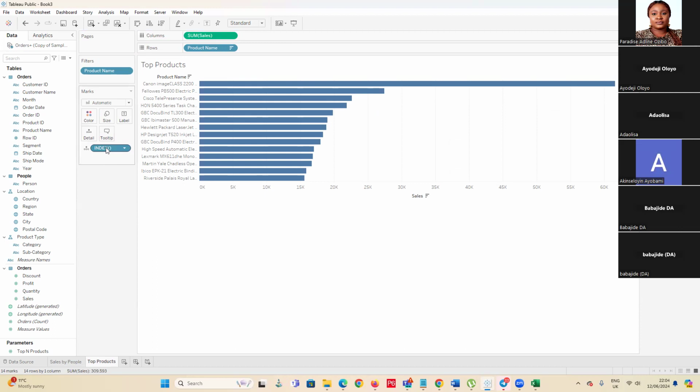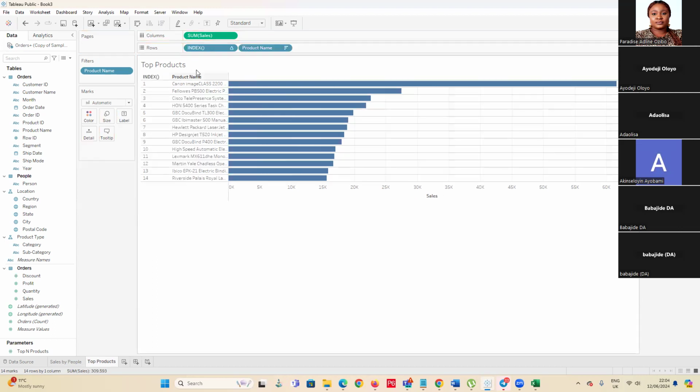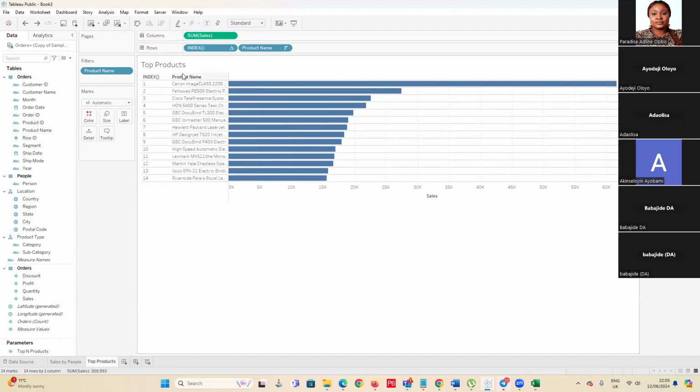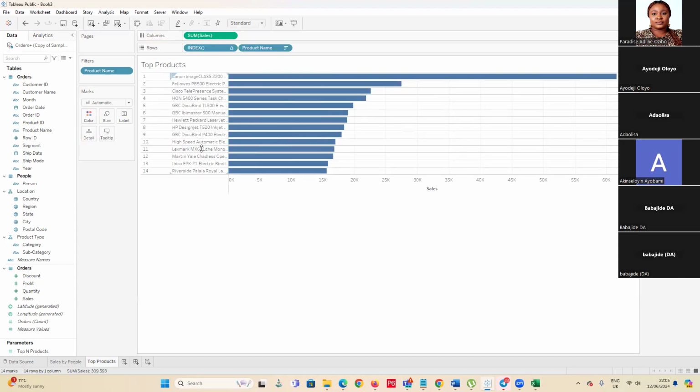I'll now bring in this index and put it right behind this to number this. You see this number. I can remove the label, the field row label. Right, so we know this is the product and we know this is the number.